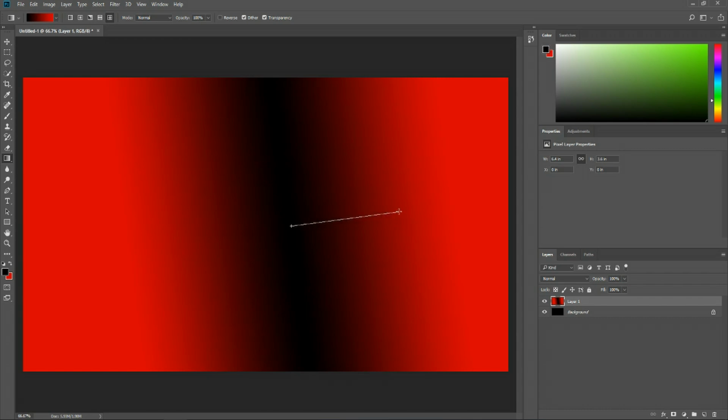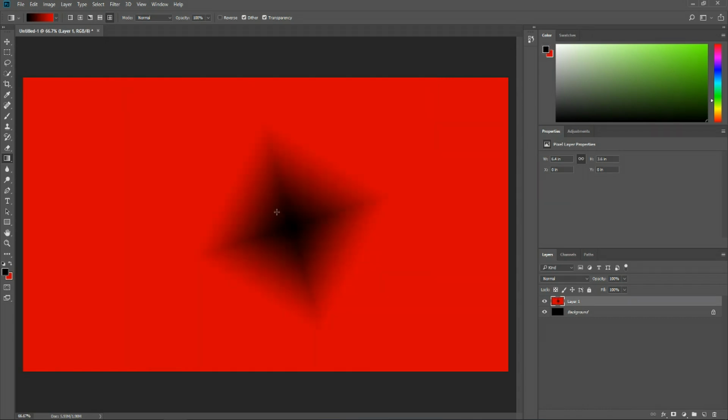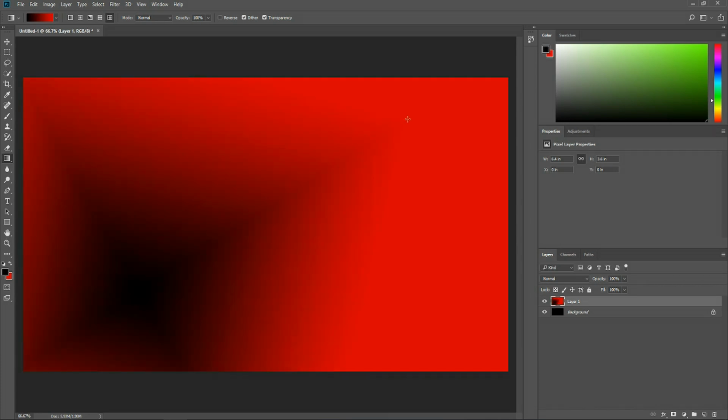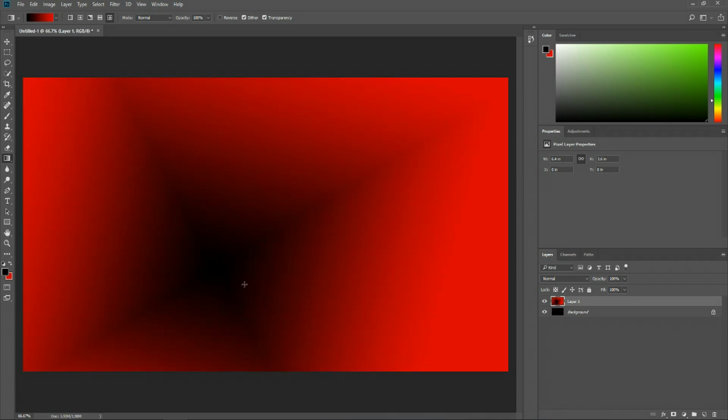And then finally, the diamond gradient. Very similar to the radial gradient, except we're getting a diamond shape. And the direction you choose does matter a little bit, because it's going to kind of rotate the diamond around. So here, as opposed to the radial gradient, the direction you choose actually matters, because it's going to rotate your diamond gradient around. So depending on where you want all those middle points to kind of jut out, that's going to matter there. And if you want a really big diamond, just drag very far distances on your gradient.